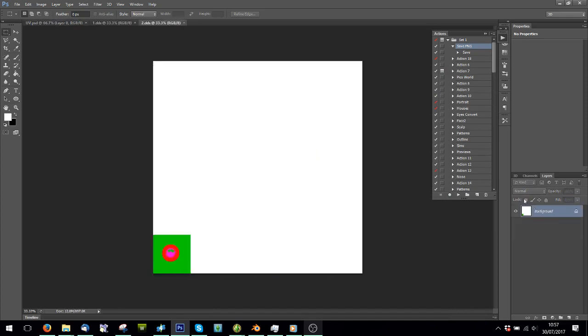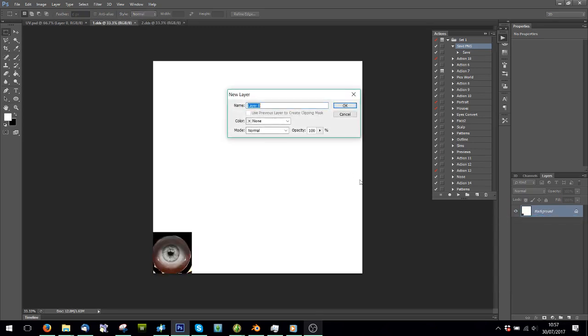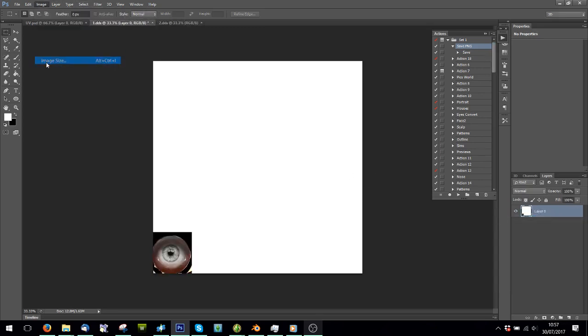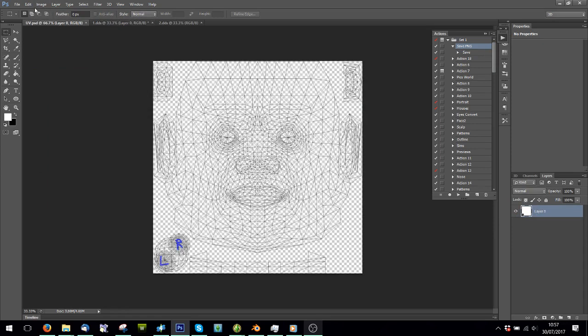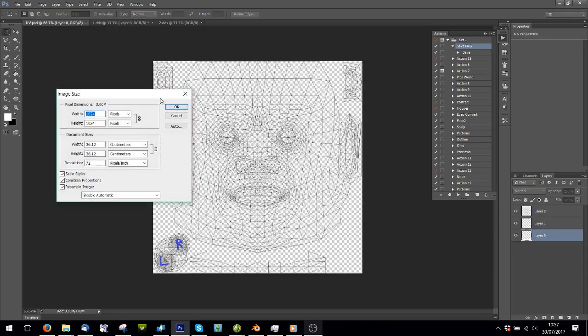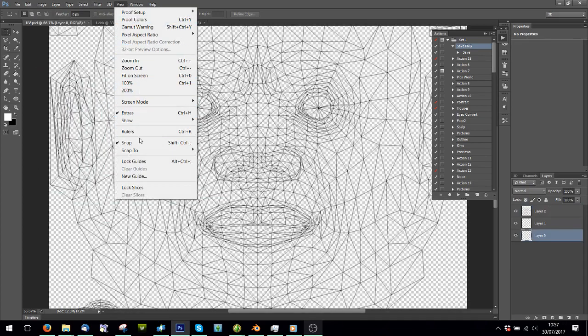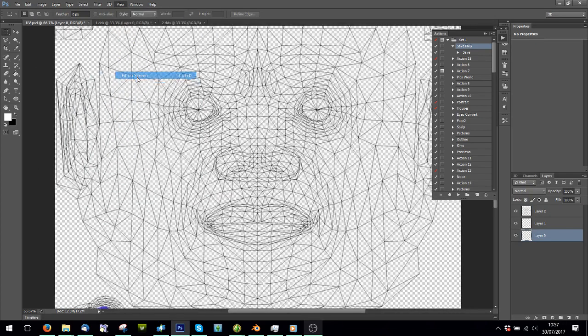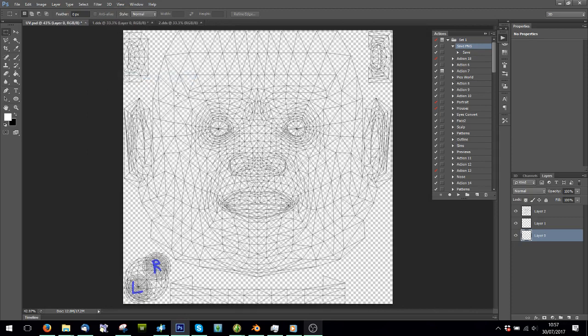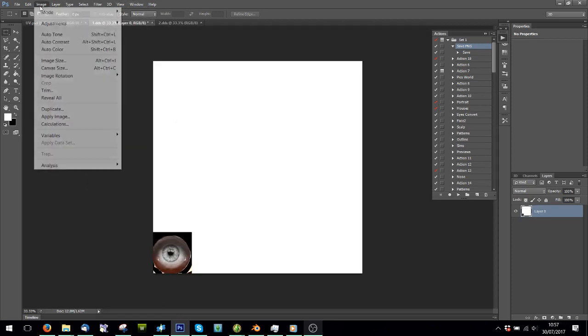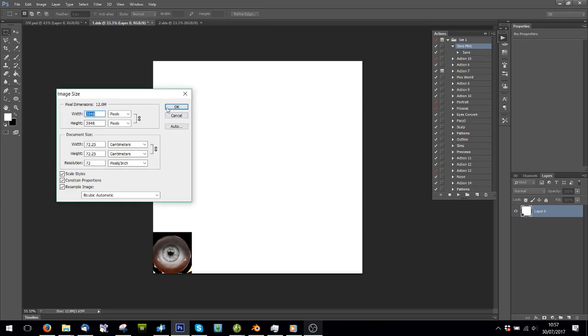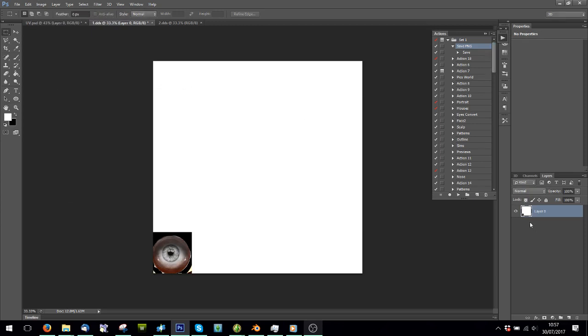Right, and I'm going to do the same thing, so I'm going to say layer from background, and I'm going to check the size, so 2048, so I'm going to make this the right size. I would do it in 2048 anyway because you're shrinking it from this size to this size. So if your contact image isn't 2048, I would make it 2048. So change the image size to 2048 anyway, because that way you don't really lose that much quality.